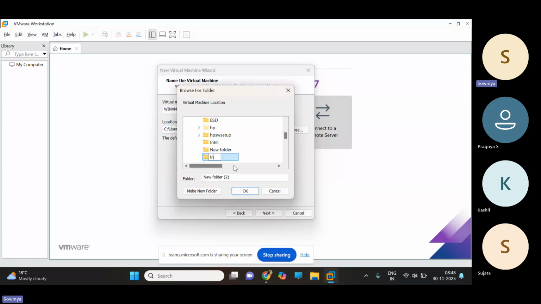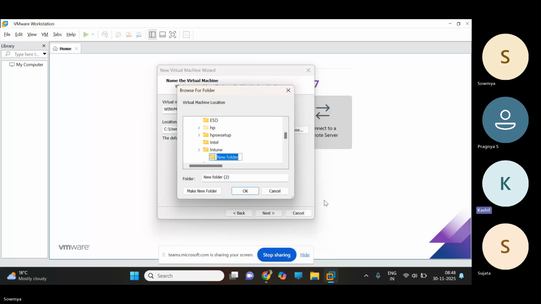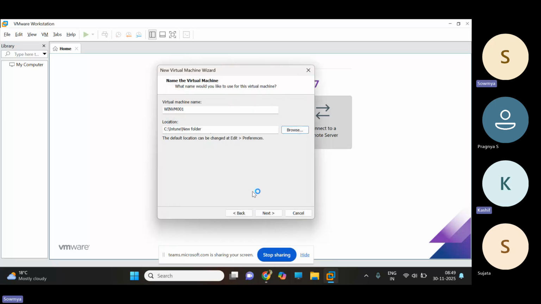Intune. Inside that, right click on Intune and create a new folder, and that is WINVM001. Okay, wait a minute.